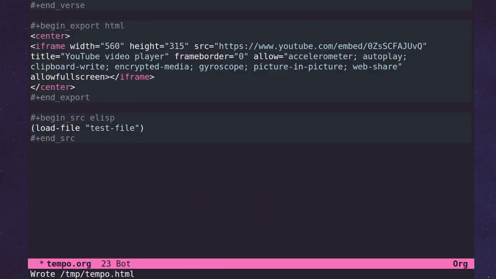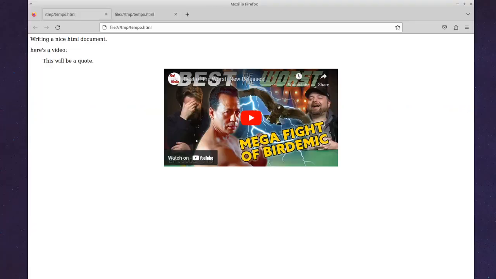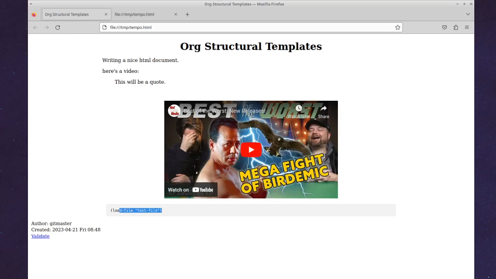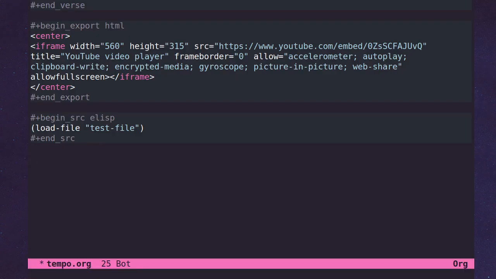Let's look at my source code really quick. You can see there it even does the syntax highlighting in the export as well. The way to enable these template expansions is you just have to go into your Emacs init file and put, I think, require org tempo. I'll have a link down below just to verify, but I believe that is all you have to include in there. And then these packages should load properly.